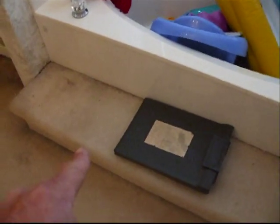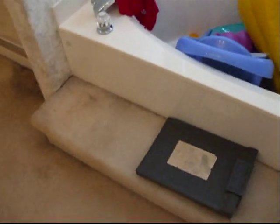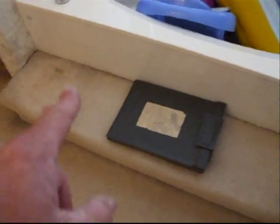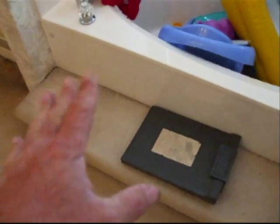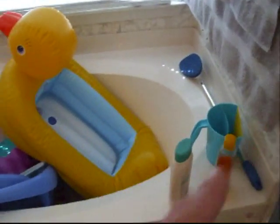We're going to leave the step here because they have children and they need to be able to lean over and give them a bath. So what we're going to do is reconfigure the step a little bit and tile that as well as the face. We're going to take that fake marble off of there and tile up the face and tile the step. And we're going to put a little backsplash of the same tile going all the way around with the trim on top.